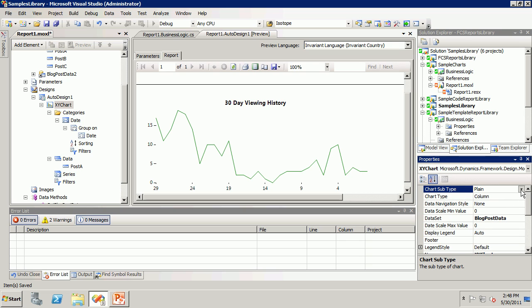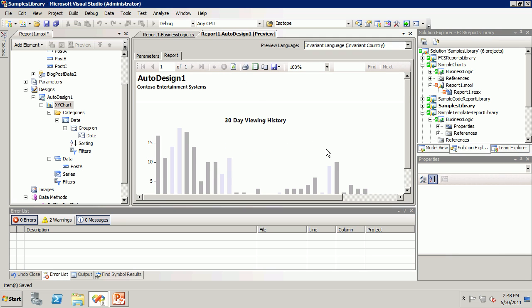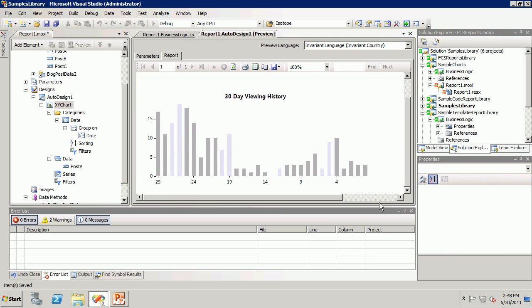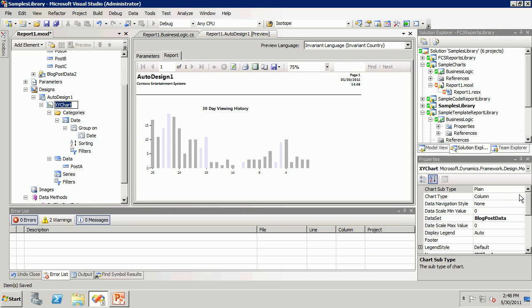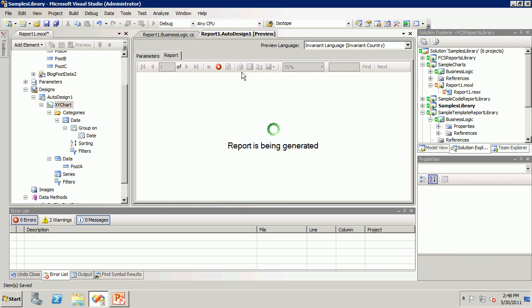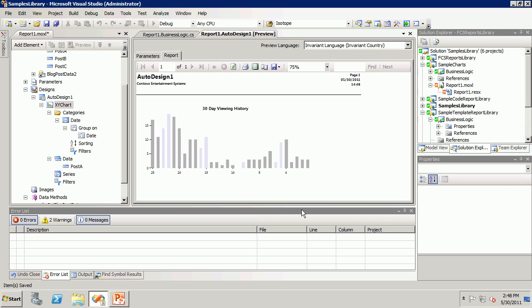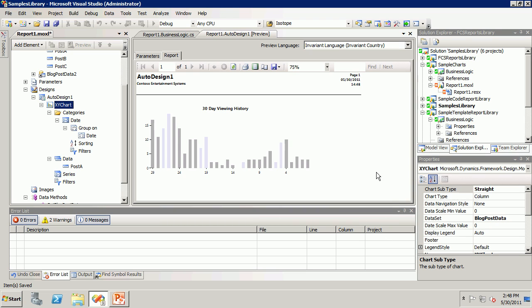So under subtypes, we have plain, stacked, percent stacked, straight, and smooth. You're probably wondering what happens when I do straight and smooth here. Let's go ahead and see what it means. First, we'll render in column. Let me make this a little smaller by zooming out a bit. Then I'll go ahead and make it the column plane. Let's see what happens if I put straight. Does it have any effect? Nothing really happened, right? What about smooth?